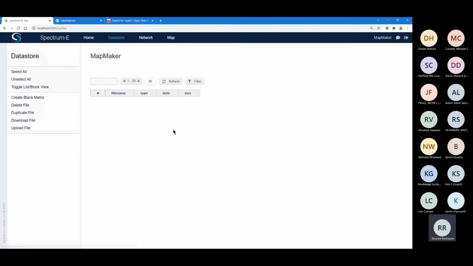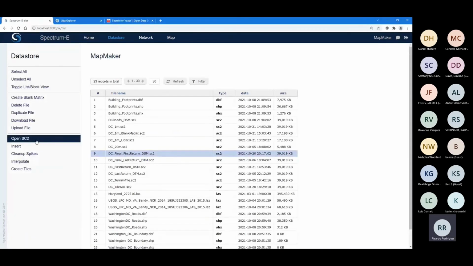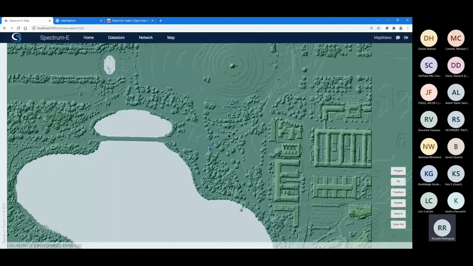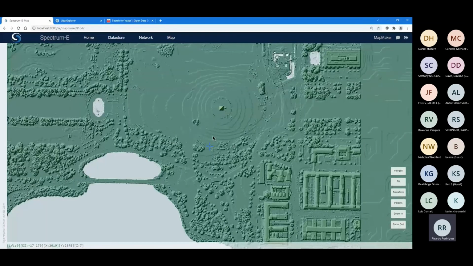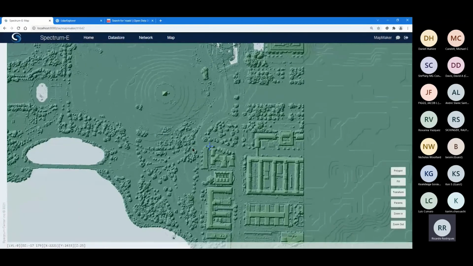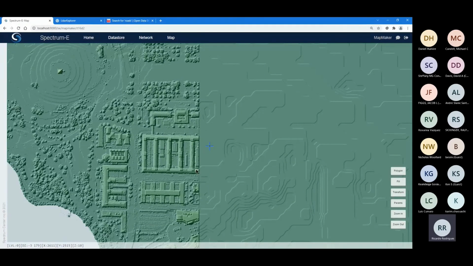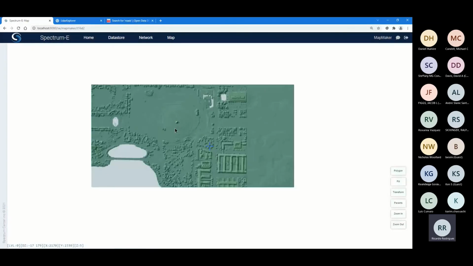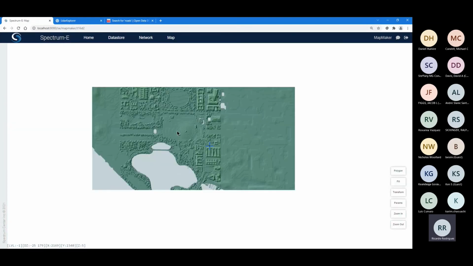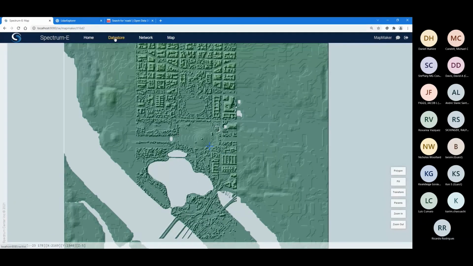So back in the data store. So then I have here my final product. So open the file. And there's my final product. I can still do modifications to it, so it's not, I call it final, but it can still have some modifications. I could add more of where it cuts off my LiDAR. I could continue with it, either add more tiles to it from LiDAR, or even manually modify and add the buildings to it. And then clean up spikes and so forth.